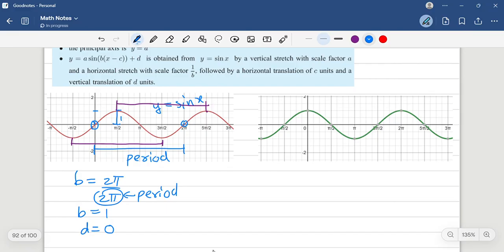Now this one is the cosine function. Y is equal to cos x. In the cosine function, please note it always starts from the highest value. So it starts from 1, and at 2 pi it completes one cycle, so that becomes the period. The period, amplitude, everything remains the same as what we had discussed for the sinusoidal function.